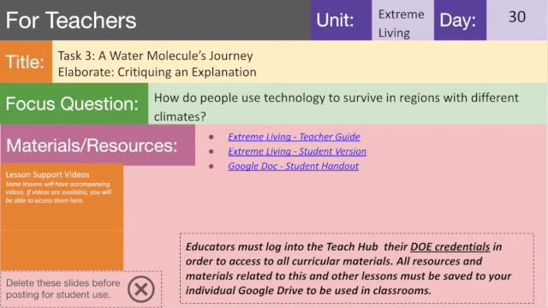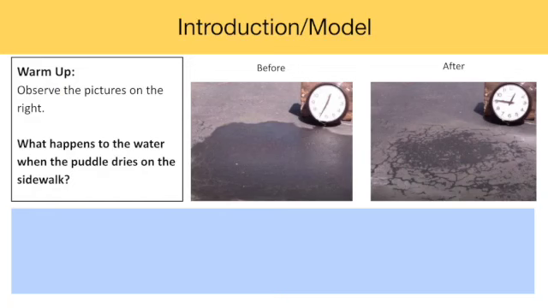On day 30, students will examine and critique an incorrect explanation of one specific phenomenon in the water cycle. A puddle forms during a storm, but quickly disappears. What happens to the water in the puddle? Where does it go? Another video with this lesson goes into more detail about the incorrect explanation that students will critique, as well as what correct explanations might look like.